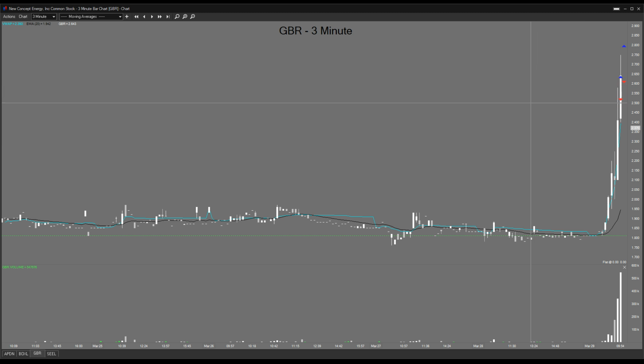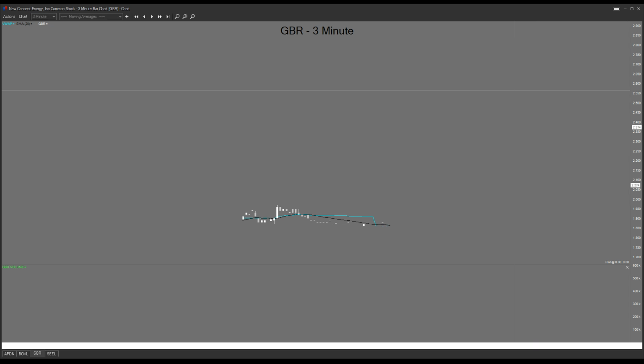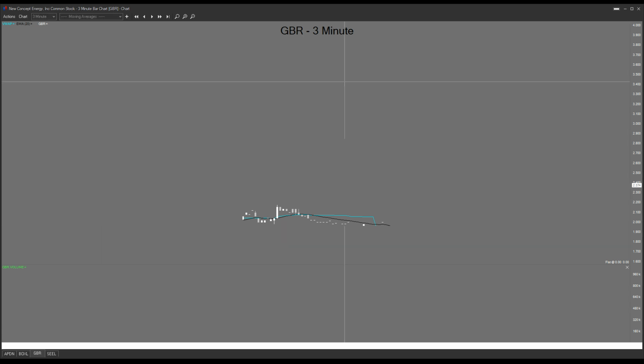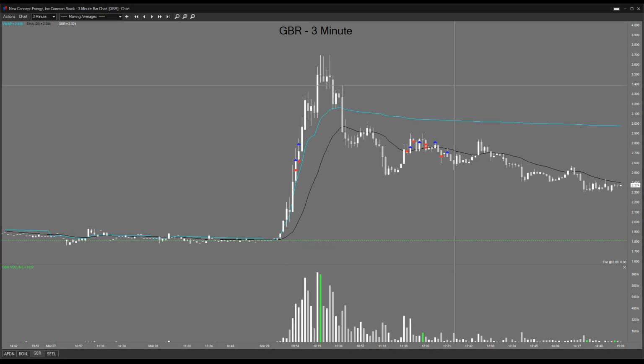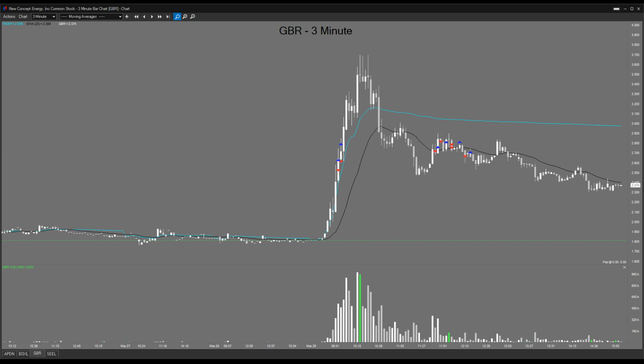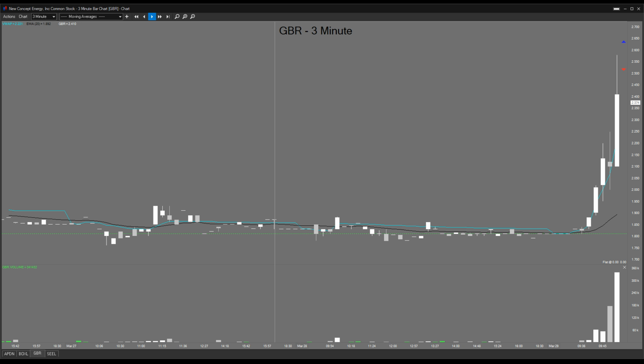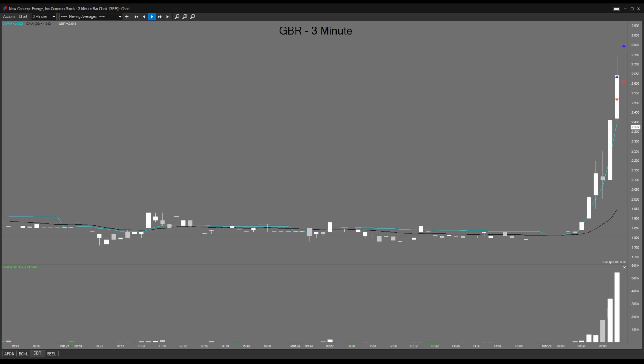People think I'm perhaps shorting too much on the front side. But for me, a lot of these stocks pop and drop and give really nice risk reward, so it's worth taking the risk. Sorry, I've just been locked out of the system. Let me log back in. So for me, it's okay. As long as I've got the discipline to keep these losses small, that's an okay trade for me on the front side.